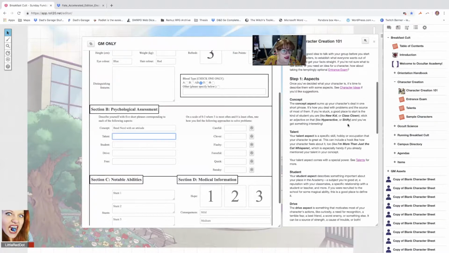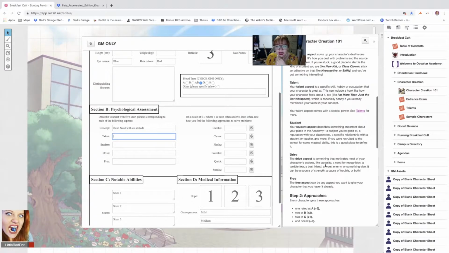You could be the new kid. You could be the class clown. Usually you kind of define yourself and then you add some kind of adjective to that. So in this case, you could be the hyperactive new kid or the shifty class clown, as they give examples here. I like band nerd with an attitude. Same difference, right? Next, you're going to pick your talent, okay?